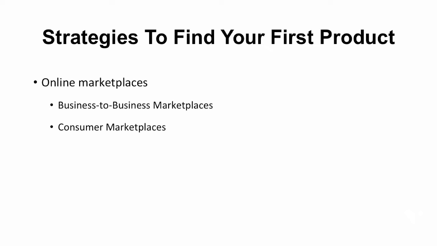Marketplaces are probably the most common source to find trending products because they feature current products selling online. However, because of the sheer size of these marketplaces, it's easy to get overwhelmed and give up unless you know the strategy to finding the best trending online products within these marketplaces. First, business-to-business or B2B marketplaces are gold because not only are they able to find you great products, but you can also find a supplier at the same time.